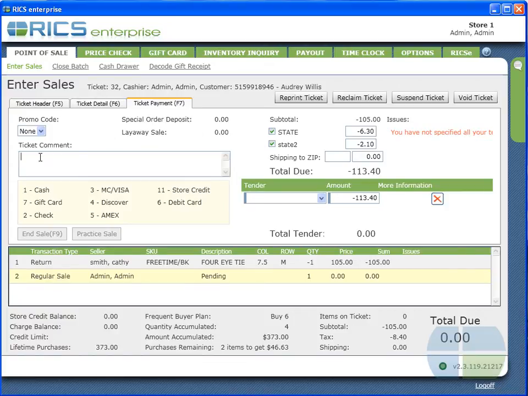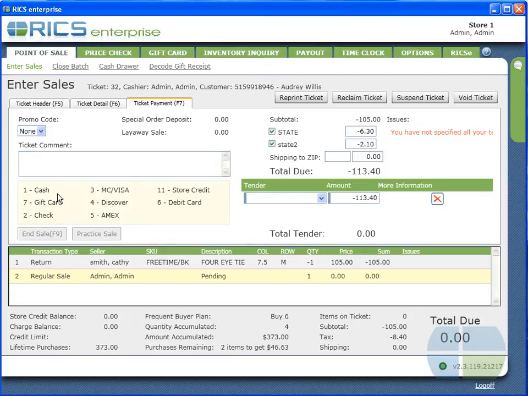If you needed to put a ticket comment on this ticket, you could type it in the text box. Top right, it's going to list your subtotal, tax, and the total due to that customer. To the left, you'll see all of your tenders. In this example, we have cash, MasterCard, Visa, store credit, gift card, Discover, debit card, check, and American Express.